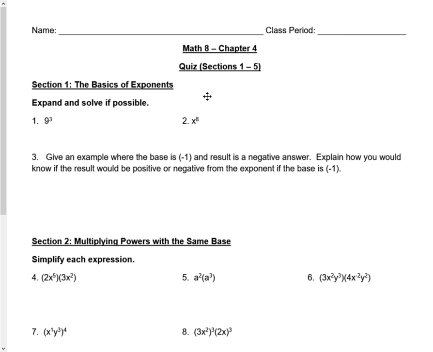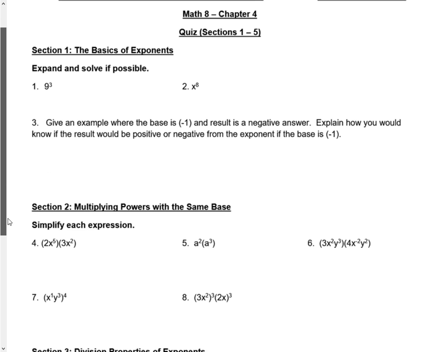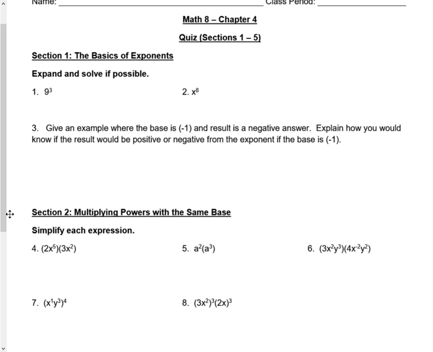I'm gonna try to explain it as best I can, especially some of the common mistakes in this quiz. Because there's lots of different things to remember with exponents, so I want to make this as easy as possible for you. So this first section is the basics of exponents. 9 cubed really just means 9 times itself 3 times. Most people got this correct, but it also says solve if possible. So 9 times 9 times 9 would be part of it. That's also equal to 9 times 9, which is 81, times 9 again, which gets you, I believe, 729.